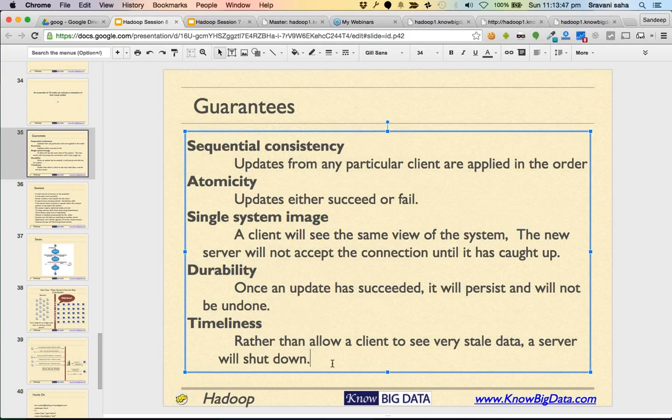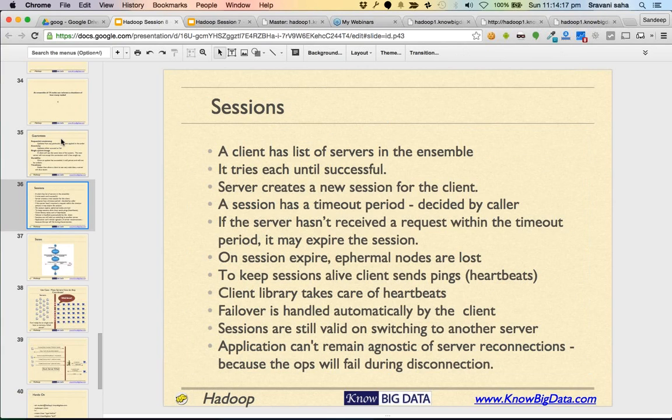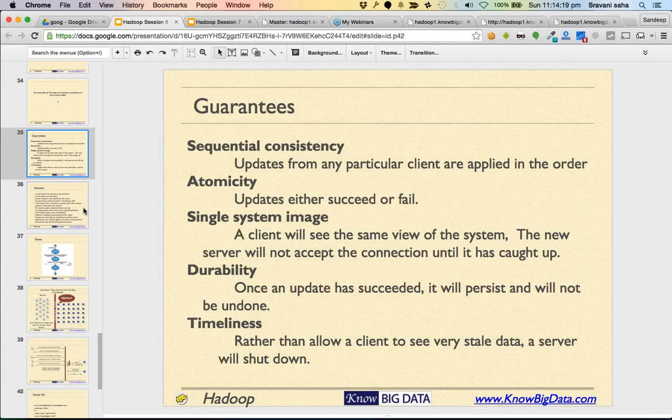Timeliness: rather than allowing a client to see very stale data, a server will shut down if it realizes that it has not received any change from the network for a very long time. That means there's something seriously wrong. Some weird network partition has happened and this particular node has been left alone. Therefore, in such scenarios, the node will choose to shut down. It's more like suicide.